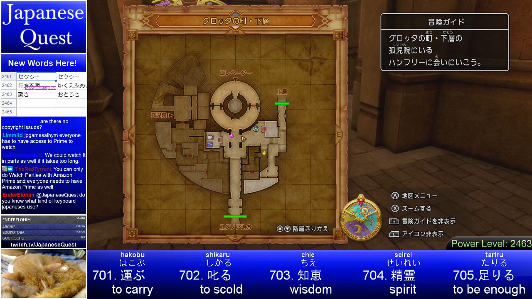Okay, we can see where it is here. The orphanage. Koji-in is down here.